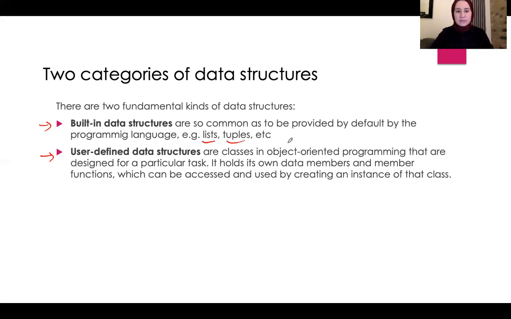User-defined data structures are classes in object-oriented programming that are designed for a particular task. They hold their own data members and member functions, which can be accessed and used by creating an instance of that class.